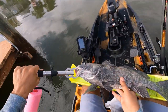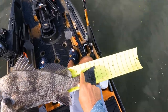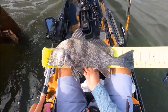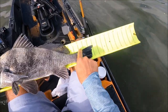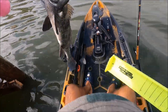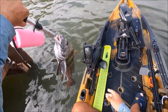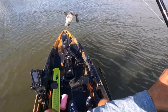All right. Drumming away. We got exactly 21 inches. Yeah, buddy. Look at that, guys. Exactly 21, pinch tail. Gotta love it, right there. Actually, it passes a little bit, but we call it 5 pound, 21 inches. Gotta love it, man. Patience is a virtue. Here it is, guys. Another black drum.